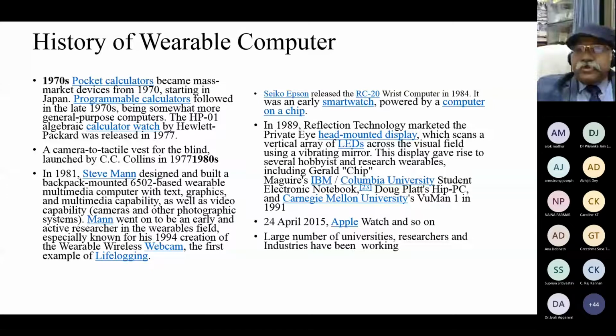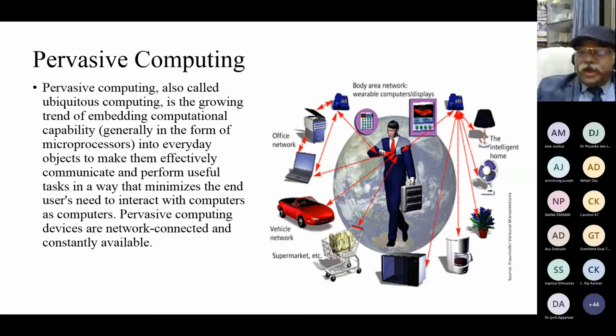So what I mean to say here is that the academics, or the faculty members, or the teachers particularly, need to have a long vision of where the technology would be after 30 years, 40 years, 50 years, and then start working in that direction. Then within your lifetime or your service time, you will be able to deliver a good outcome to the society. So pervasive computing I have added here because these are correlated.